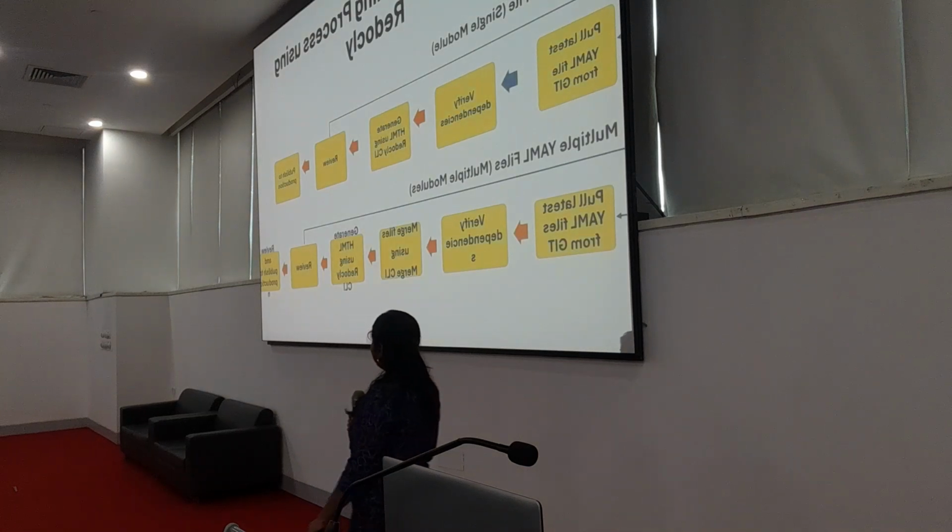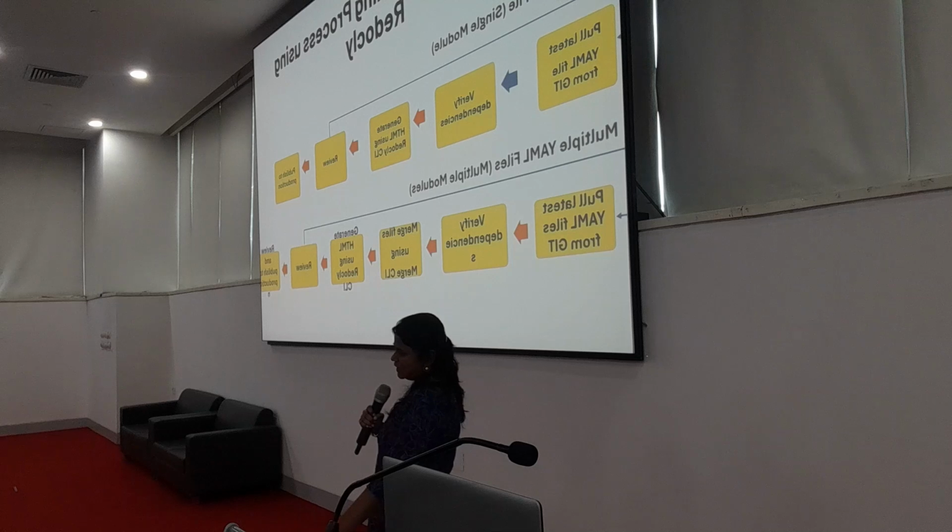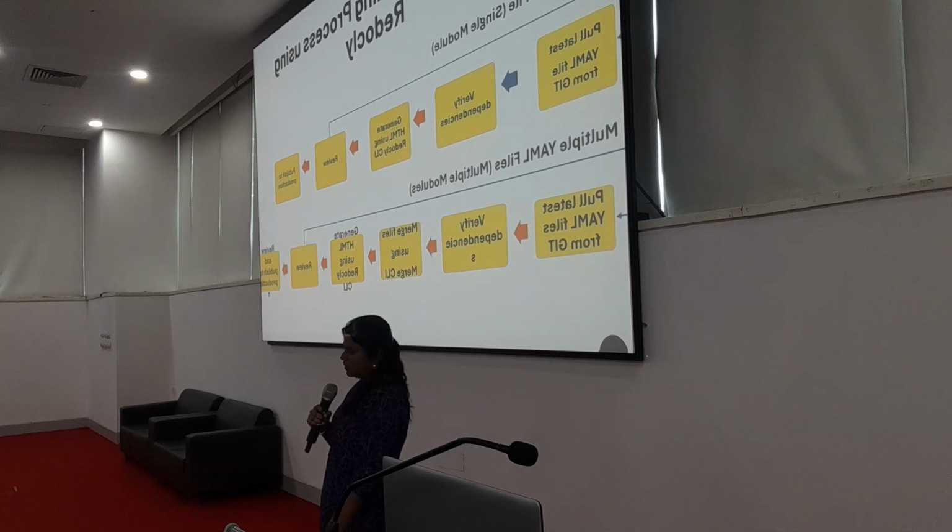So coming to our publishing process, if we have a single YAML file, we will pull that file from Git, we verify the dependencies as I already discussed, and then we use the build command of Redocly to generate the output and we get it reviewed. At this stage, if we get any feedback, we then go back and edit the source files, that is our single source of truth. So from our side, we only add the DOC, but all the important content, everything related to the APIs itself is in the YAML files, and that's our single source of truth. And once it is reviewed and approved, we publish to production.